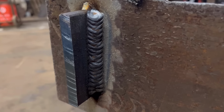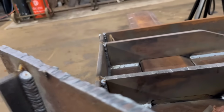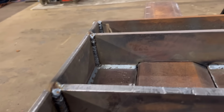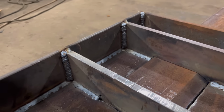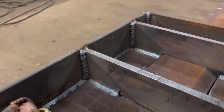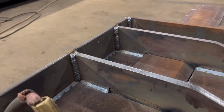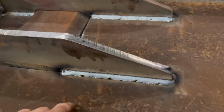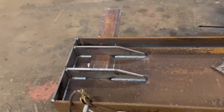So that looks a bit better. That's my second practice run. I maybe should have had a practice first before I started on here, but I've gone over that one again. Still didn't look great. I'll go over them two again. Right, so that's them welded up. They don't look very good. They look worse on camera, but they still don't look great in real life. But yeah, practice makes perfect, I suppose. At least all the other welds look nice. So we'll turn it over now, do the same on the other side.